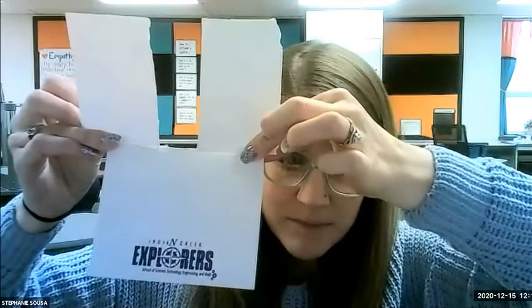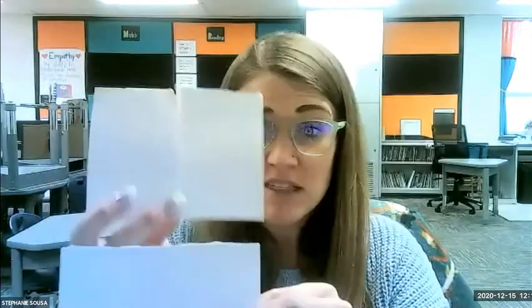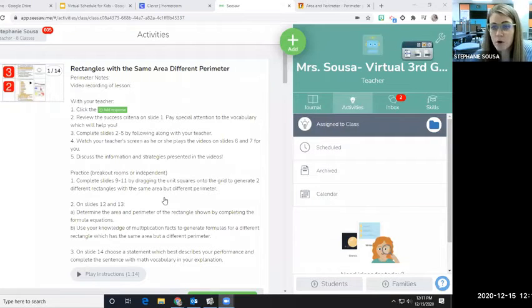So today, we're going to be looking at figures that have the same area. They have the same amount of space, but because the way that they appear is different, we're going to find that they have different perimeters, okay? So that's what we're going to look at today. On your Seesaw, there is an assignment that we are going to work on together in various forms. There's going to be some parts you're going to do with me. There's going to be some parts you'll do independently. And then I'm going to pop you into some parts with your breakout rooms, okay?